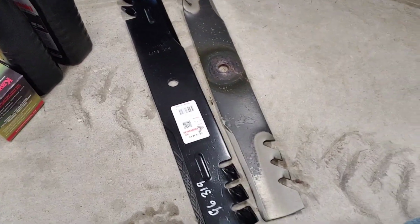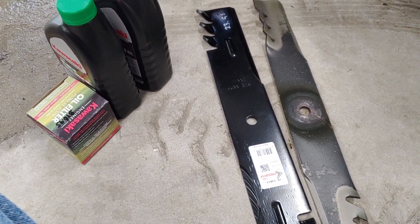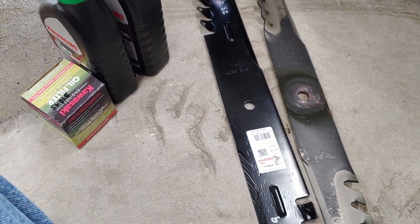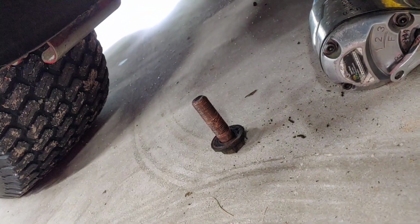So got one off. We're going to get these three put on. Give it a quick hand turn with the first two just to make sure everything's got good spacing on it. This actually is the same size bolt head as is on the 920. As you can see, I got some copper anti-seize on this to help. This is a fine thread, whereas the John Deere is a coarse thread bolt. But it's a flush flat mount. The blade sits right up here, bolt runs through it, tightens it up there snug.